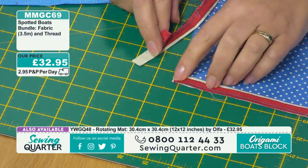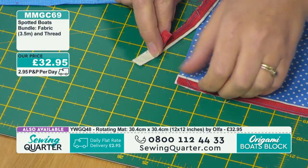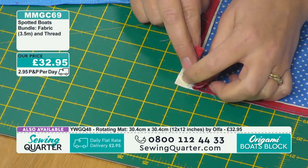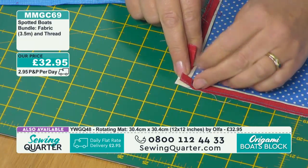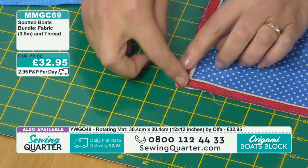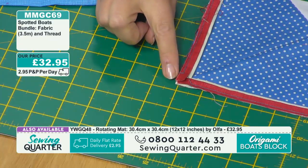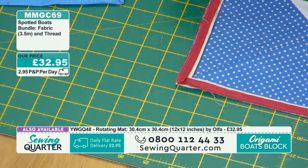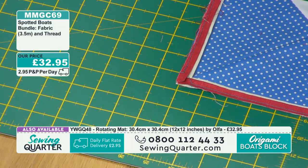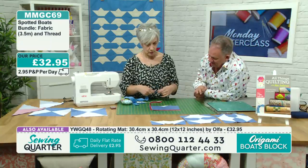So you've got that tack down to there. You just untack it a little bit. Put that white bit on the top there. Lay the red over the top of that, and then bring the other red over the top. And so your raw edges are still against the raw edges at the side of the quilt. But all your folds are encased in it, so you haven't got any raw. Otherwise, you'd have a raw white edge, wouldn't you? You would, yeah. Okay, and then so that's all machine tacked into place.